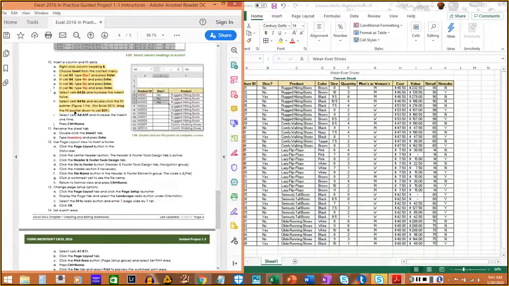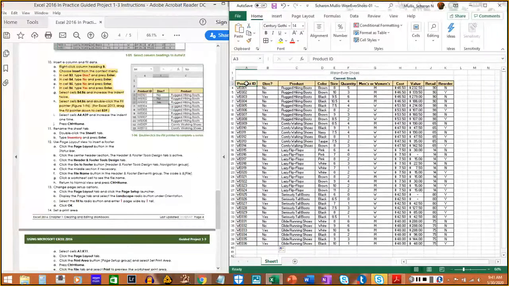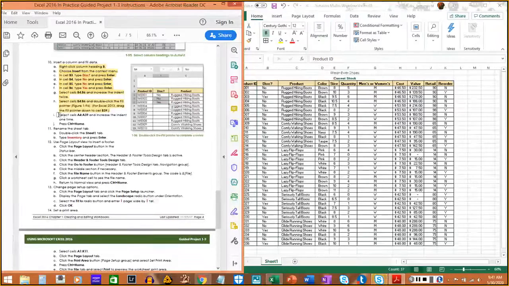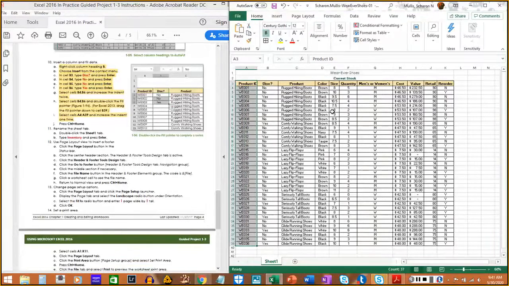And I'm going to actually do step 10I, so I'm going to select cells A4 to A39, all the way to A39, and I'm going to increase the indent once, one time. There we go. Now I'm going to hit Control Home.